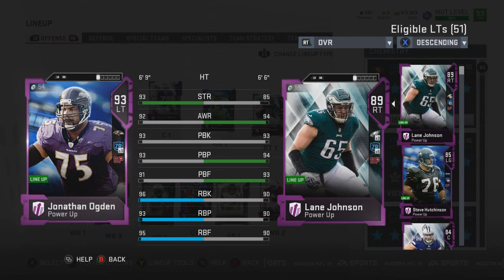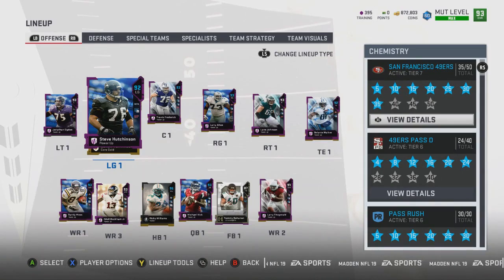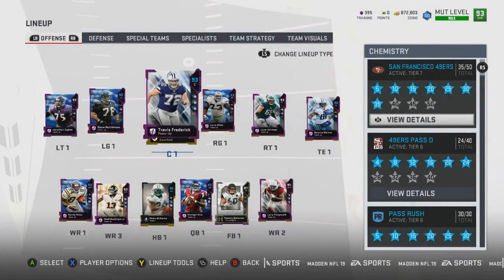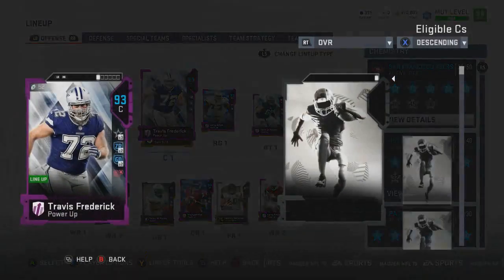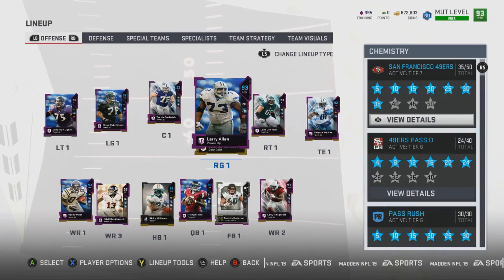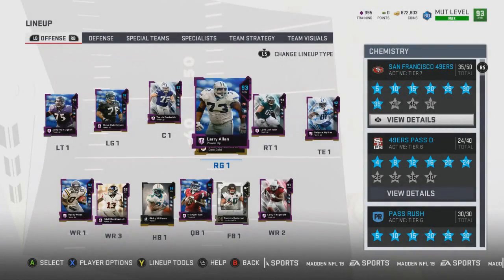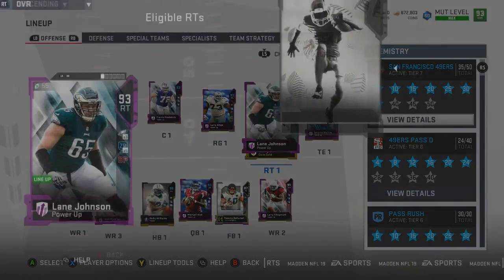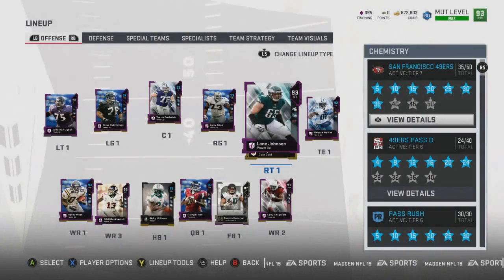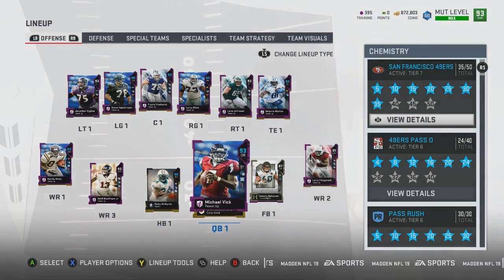Before we let you guys go, let's take a really quick look at our offensive lineman here. Now that's 96 run block for Jonathan Ogden. Steve Hutchinson has 96 run block. Travis Frederick, 96 run block. Lerold Allen, 96 run block. Are you guys sensing a theme here? I think you guys are sensing a theme here. And then we have Lane Johnson with 94 run block. So definitely looks very, very crazy.